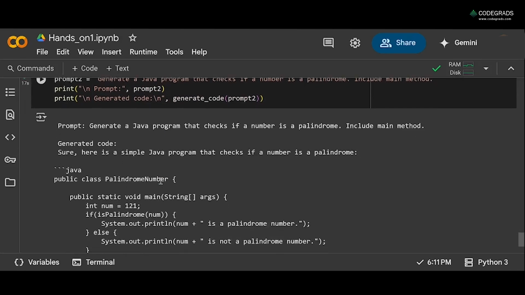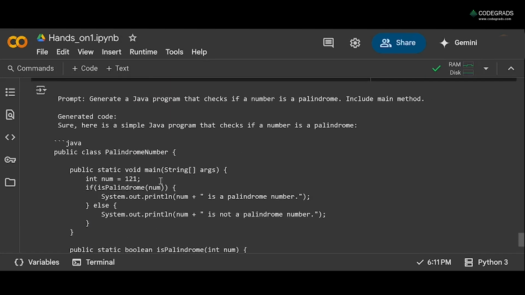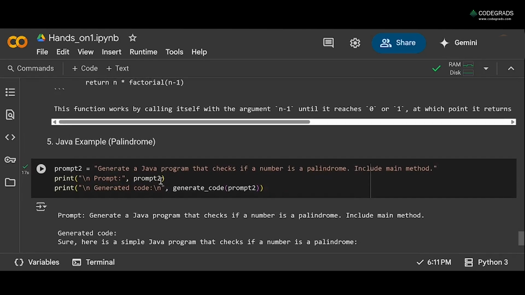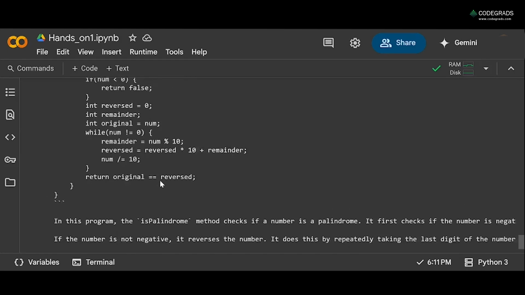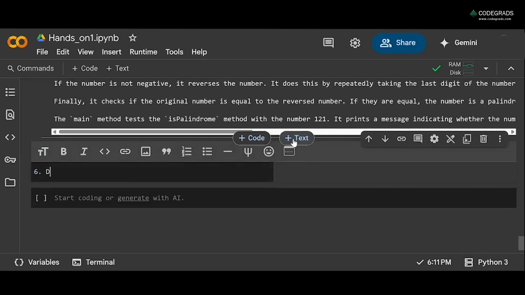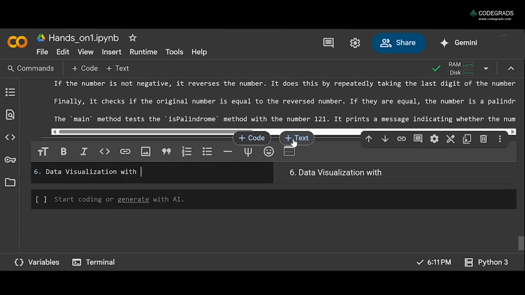With the given answer, this is the way of prompting and writing a prompt for creating the code for our question or the expected answer we want. Now suppose I want some data visualization with matplotlib.